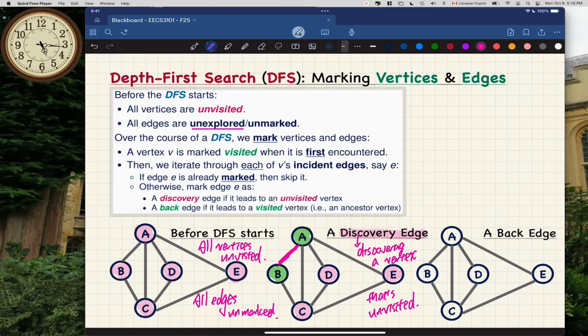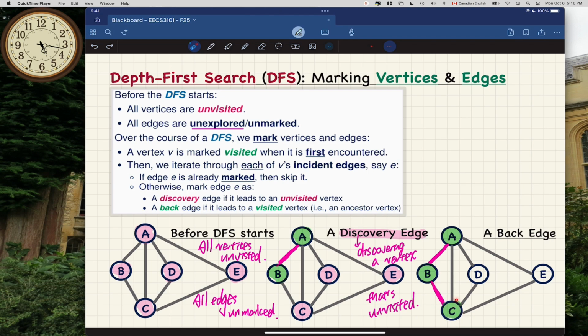Back edge. I'll just give you one example, and then we're going to do just partially the example. Let's say I got this view to start with. A has been already visited, and B has been already visited, and C also has been already visited. I also got two discovery edges. A discovers B, and also B discovers C. So far so good. I got two discovery edges so far. Now, from C over here, how many choices do I have? The choices I have are those edges that have not been marked yet. Only this one has been marked.